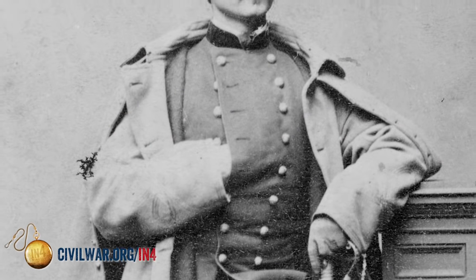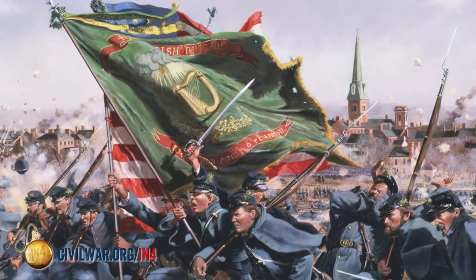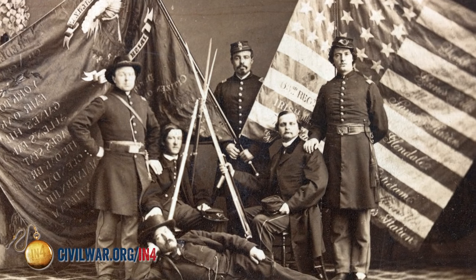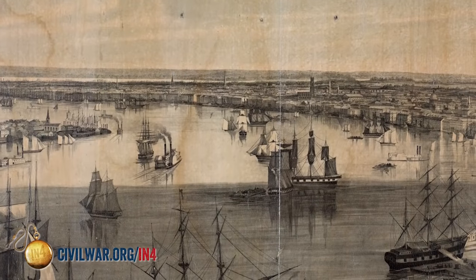The Union Army had a number of ethnic regiments. The most predominant were the Germans; the second were the Irish. A lot of the Irish flags would be green and have the Harp of Erin and a slogan in Gaelic painted on the flag. The Irish Brigade of the Army of the Potomac was one of the most famous groups of Irish troops, and their colors were gorgeous and shot to pieces in a number of different battles. The Irish were also pretty predominant in a lot of the port areas of the Confederacy, and they too would use the Harp of Erin on some of their flags. For example, the 8th Alabama Infantry had a Harp of Erin on one side of their Confederate First National, and on the other side, to show how American they were, they had a picture of George Washington. Unfortunately, that flag doesn't exist today. These ethnic groups would use these symbols as a point of unit pride to make their flags stand out a little differently from the flags used by other regiments.